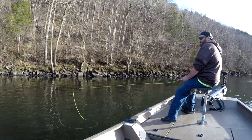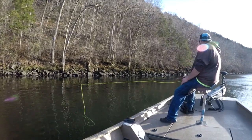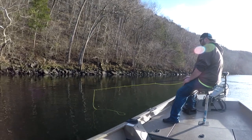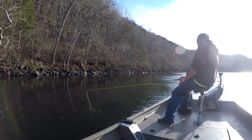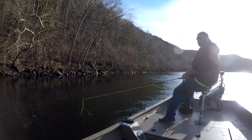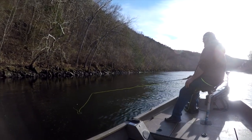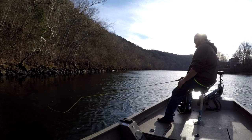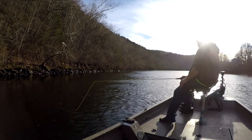Been up top working on projects all day. So fishing report wise, the only one I have is a couple guys we just passed a second ago. They were drifting down through here and said that they were having some luck drifting scuds under a float on their fly rods. They said they had caught some up above Lookout Island, down below it, and down here through the Narrows. They said the bite was a lot better when the wind was heavier, but they were still catching a few.